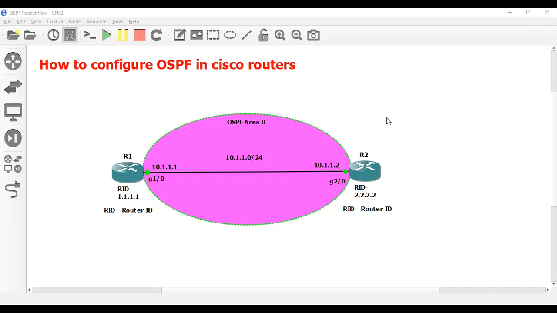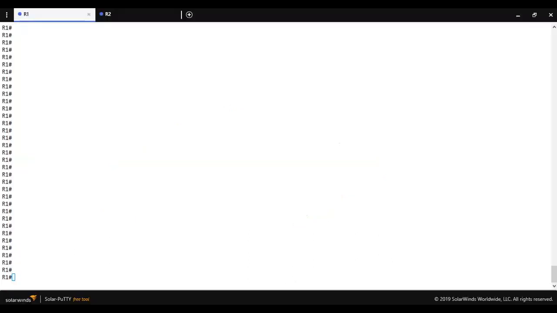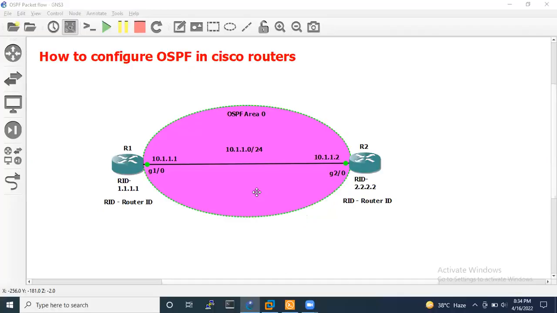So there are two methods to configure OSPF in a Cisco router. Let's get started without any further delay. First of all, I will show you the simple topology which I have configured.